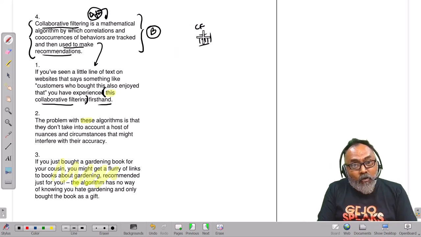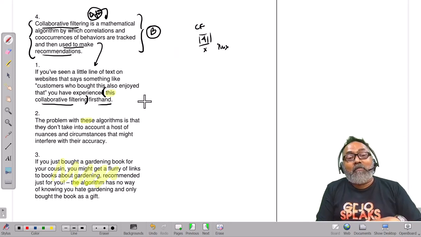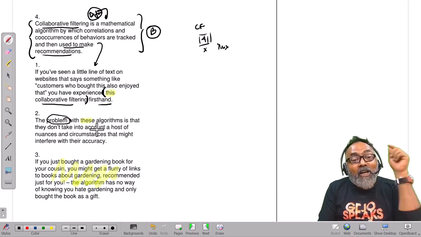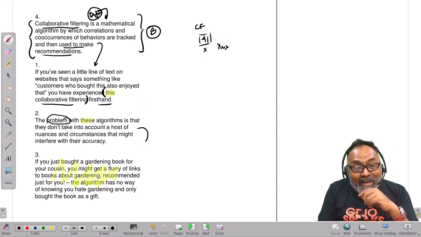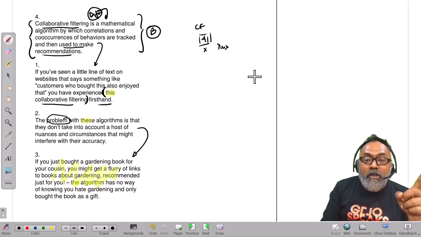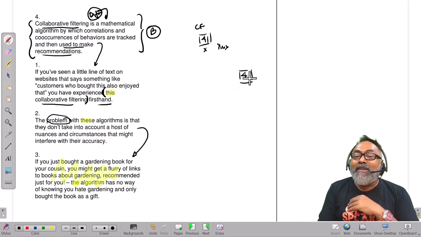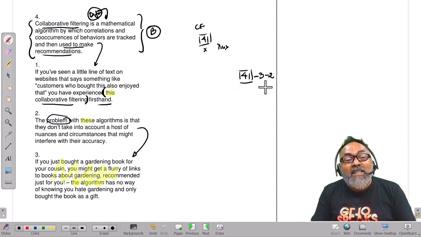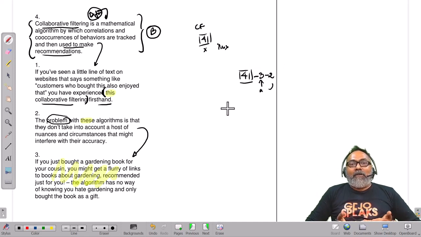Now where is the author going? Structure. Okay, once you understand X, let me tell you the problem of X. Identifying a problem. The problem with these algorithms is that they don't take into account a host of nuances. Then it goes to 3. If for some reason, first of all, I'm guessing that you would have got the 4 1 block. If you missed it, I can't help it. If you're looking at 3 and 2, for some reason, if you made this, it doesn't make any sense. You are given an example of a problem, then stating that there is a problem. How is it possible?